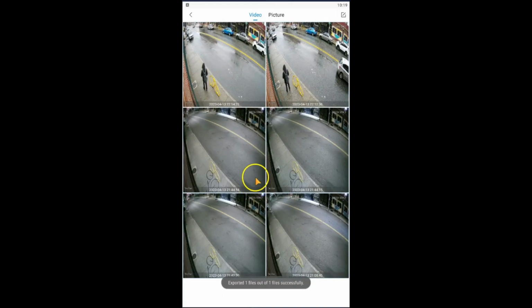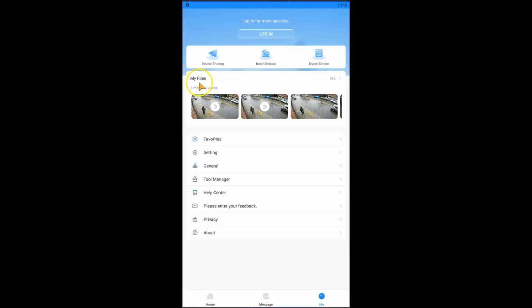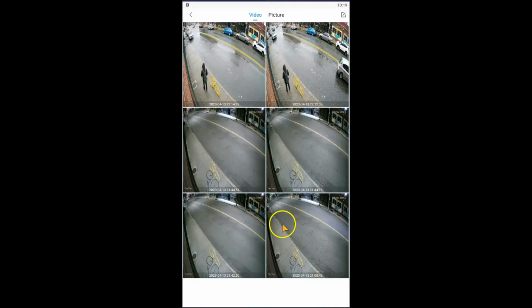As I mentioned before, by default DMSS won't save your data automatically on your phone's library. It saves inside its internal folder, and if you want to have a copy of it on your phone's library, select the file and then click on save. At this moment, you're going to have this file in your device's library.